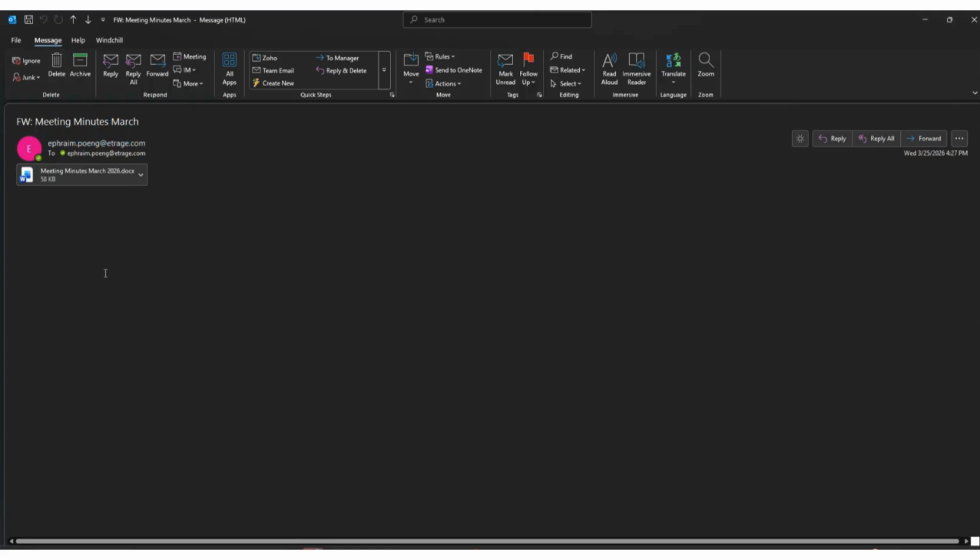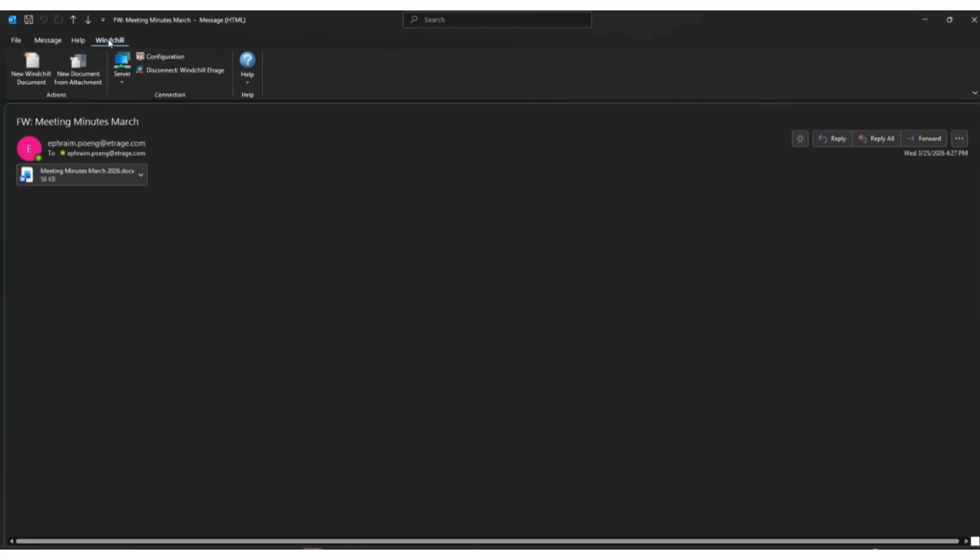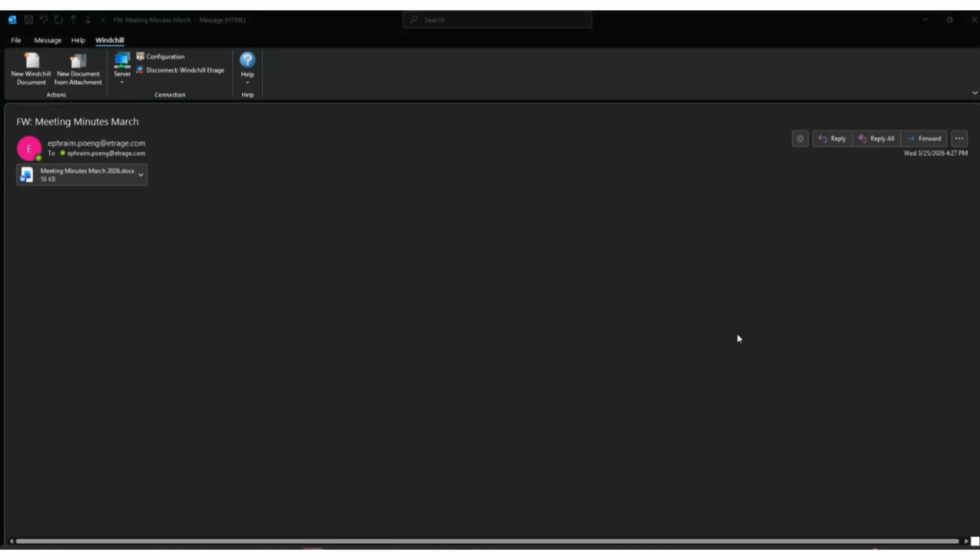From the Windchill tab or ribbon, I'll create a new document from attachment. If I do the new Windchill document, it is basically saved as an email .msg file. It will save the entire email in Windchill with that attachment. But I'm interested in just saving an attachment.